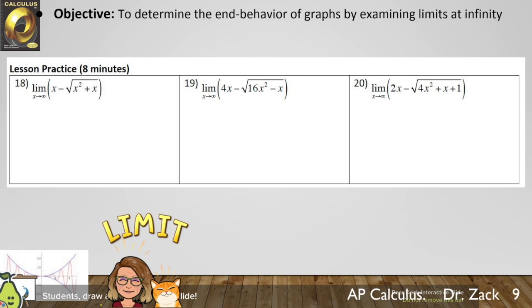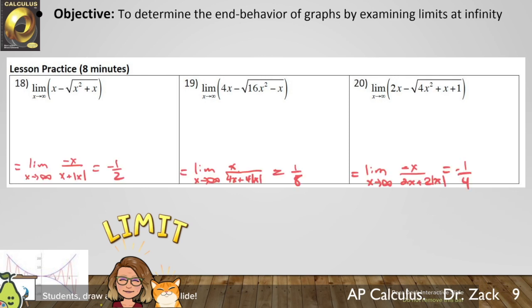All right, you have 3 questions I want you to practice. Only spend, let's be oddly specific again, 8 minutes on these questions, and then you can check your answers. I haven't written the conjugate that you've multiplied by or the simplifications until the very last piece, so make certain that you understand how to complete 18, 19, and 20.